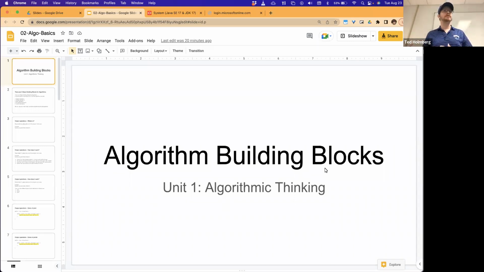But then when you're done authoring your code, you actually use Java or javac. javac is short for Java compile, to actually compile your code from a .java file, right? That's the human readable format, to a .class file, which is going to be the compiled version. And that compiled version can then be interpreted by the JVM and actually execute so that it can run on your system. So does that help clear up how these different technologies interact with one another?